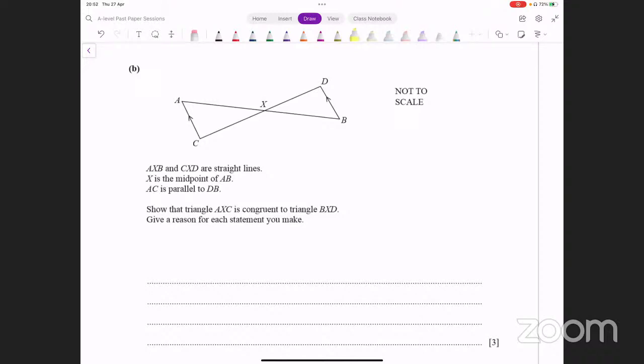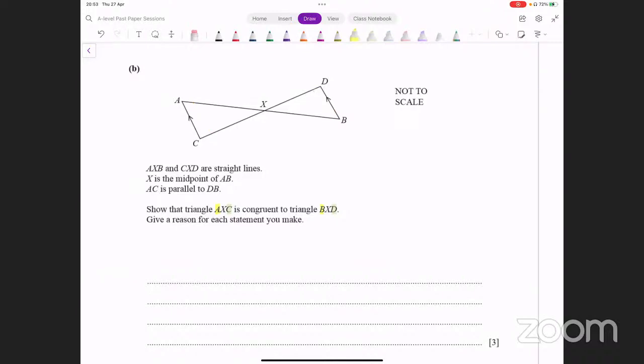इसमें देखें ऑर्डर मैटर करता है, A को कौन सा पॉइंट कॉरेस्पॉन्ड कर रहा है, B वहां पे, ठीक है, X तो X ही है और C को कॉरेस्पॉन्ड कर रहा है D। तो आपने ये प्रूव करना है कि ये वाला एंगल इस एंगल के इक्वल है, और ये एंगल C एंगल D के इक्वल है, और आपने साइड देखनी है कि अगर आप प्रूव कर सकते हैं कि कोई साइड इक्वल है कि नहीं है। आपके पास 4 प्रॉपर्टीज होती हैं, राइट? SSS, SAS, AAS, RHS। अच्छा, let's think about this.